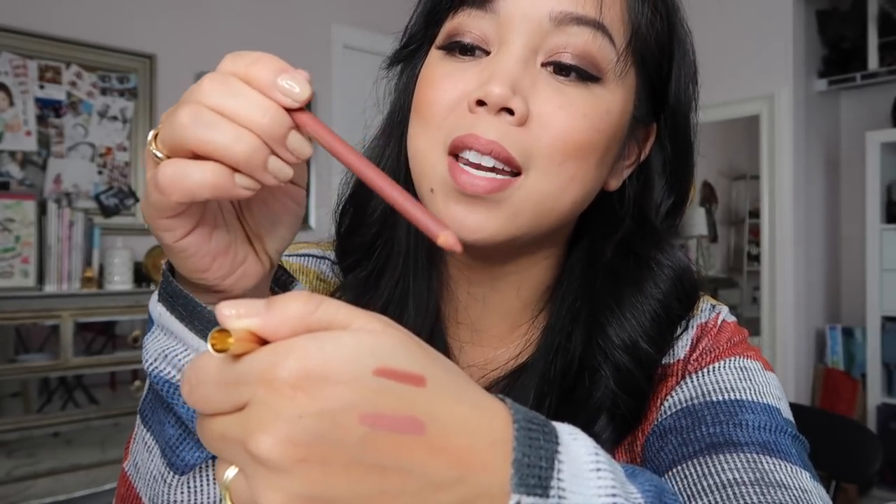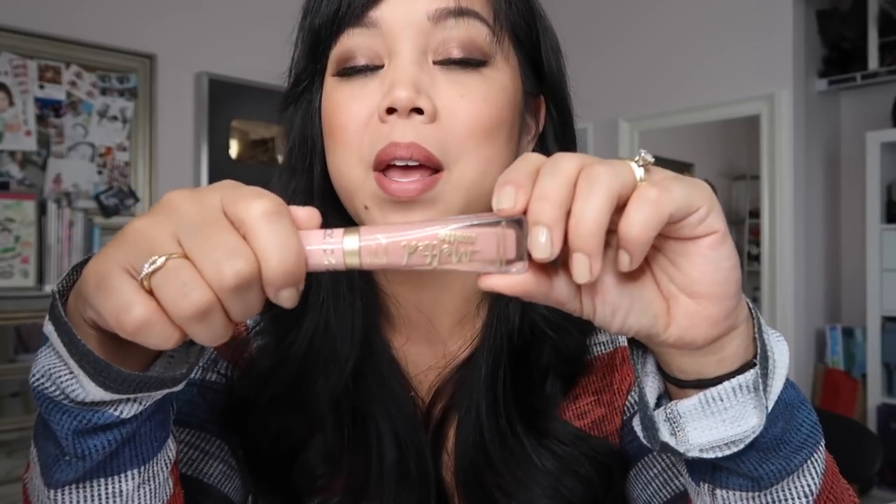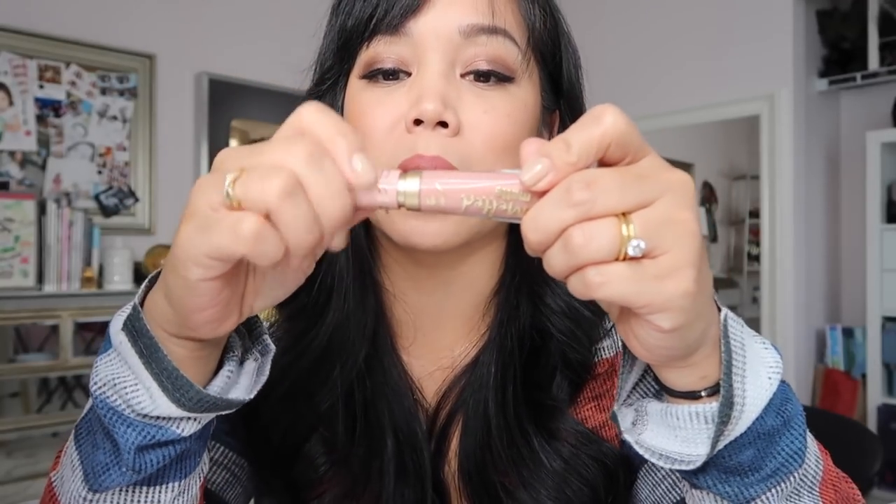I like the warm-toned nudes, and this is the Milani in Spice. That's what I have on my lips today. On the center of my lips I also put Too Faced Melted Matte. I love this color and I love the smell of it. However, it does get quite drying, so keep that in mind especially going into winter. It literally smells like cupcake frosting. And that's pretty much it for my favorites.